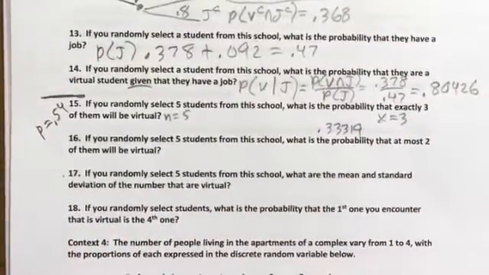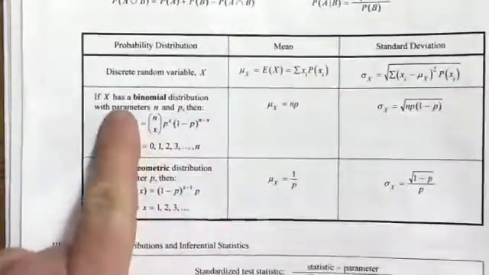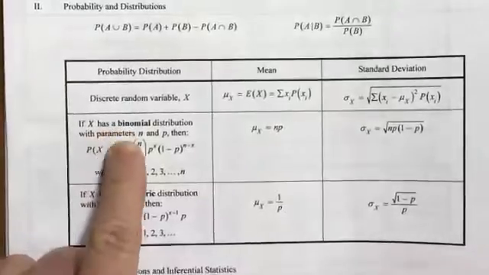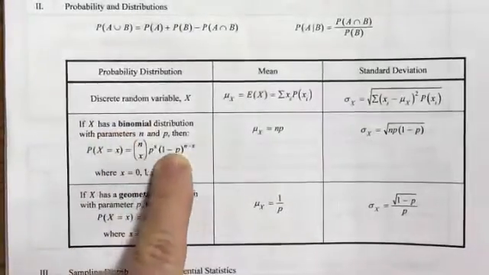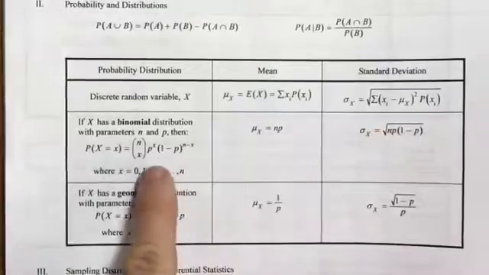Now, the little formula, which you have to be able to identify. You can always use your calculator, but you have to be able to identify this formula on your formula sheet. And that is down here on the first page. If it has a binomial distribution, that is, in essence, the formula you've got to be able to identify. And there's your mean and standard deviation, which will come in handy in a minute.